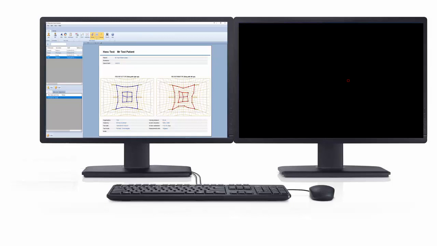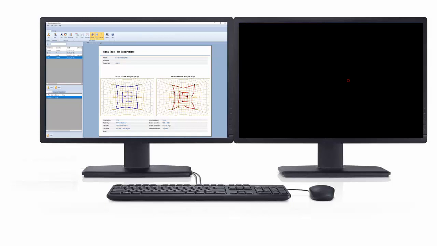It will work on computers with a single screen, however it's much easier to use with a dual screen system. The size of the test screen determines the size of the oculomotor field that can be assessed. We recommend a minimum screen size of 24 inches. However, in order to assess the same field area as a conventional HESS or Lee screen, a 48-inch TV or larger is required.